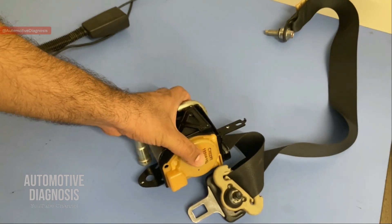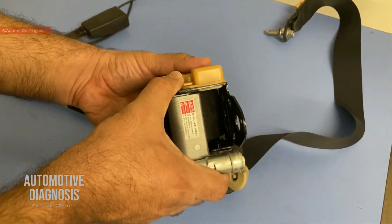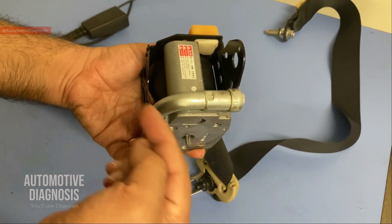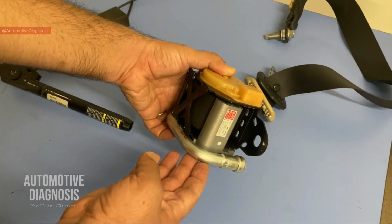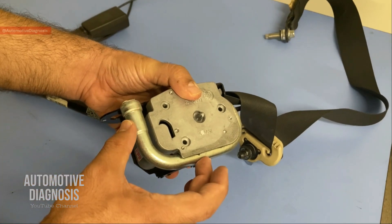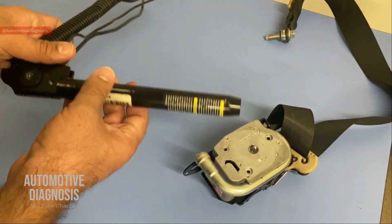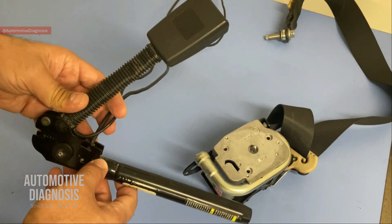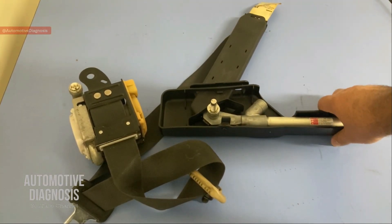The pretensioner makes enough room for the airbag to deploy and keeps the driver or passenger away from the dashboard. When we say we have a seat belt pretensioner, it means not only we have a normal mechanical lock, but also we have a gas generator which is going to generate gas to retract the seat belt. Seat belt pretensioners can come in different designs — for example, this is one of the most common designs, which is on the retractor side. On some other designs we have the pretensioner on the buckle side, and we have some other designs that have both of them at the very same time.